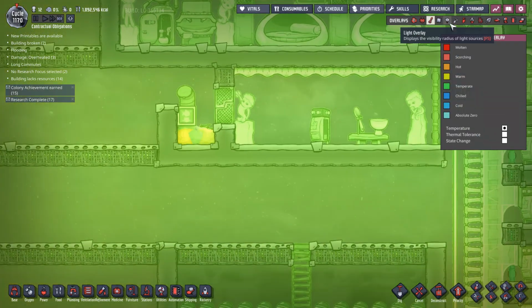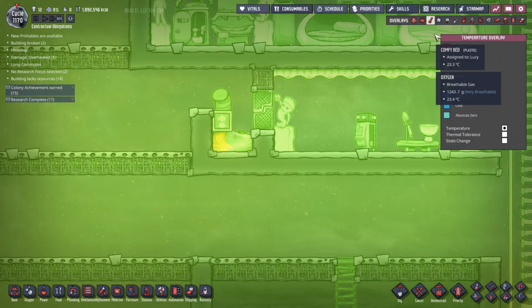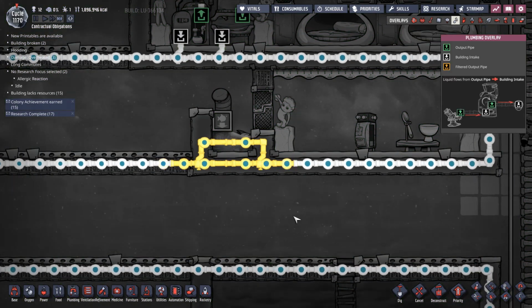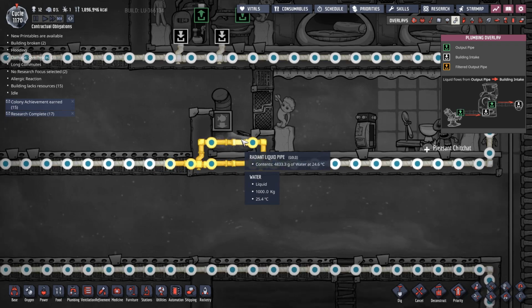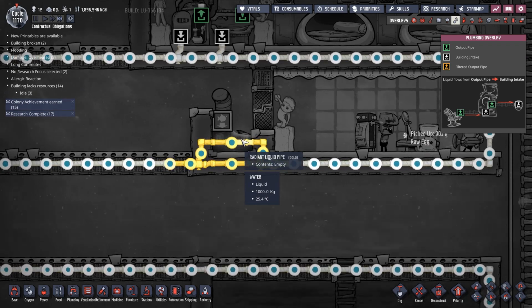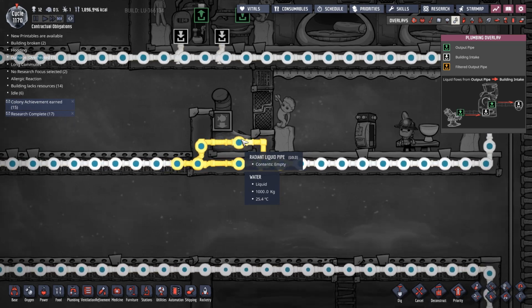And then over here, this is kind of important, our fish farm. And you know what, if I switch to the plumbing overlay, we can have a look at this and it'll show us the water temperature. It's 25.4 at the moment, but you can see the water coming through is below 25, so I'm hoping that's going to come down a little bit.